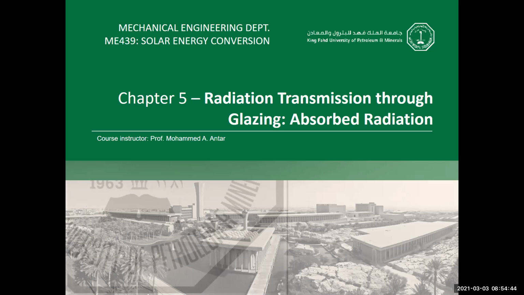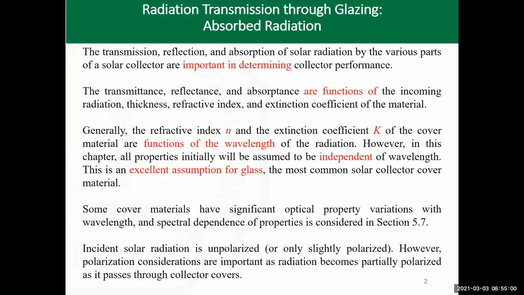It's not only glass, as we will see, that is used for covering solar collectors, although glass is the cheapest and the one which is mostly used as a cover for solar collectors. The surface properties that we have been dealing with are basically the transmission or the transmittance, the reflection or the reflectance, and the absorptance. These are the main surface characteristics when it comes to radiation.